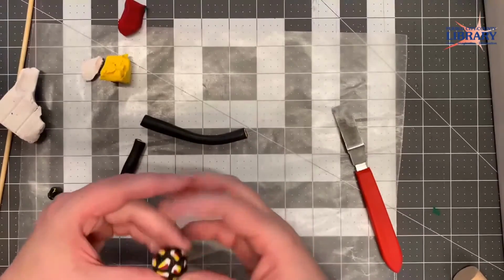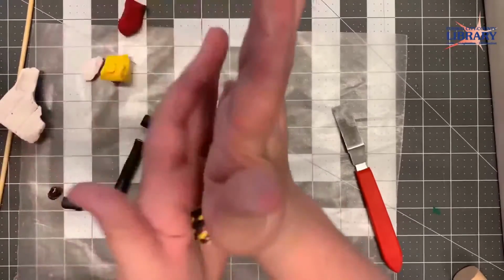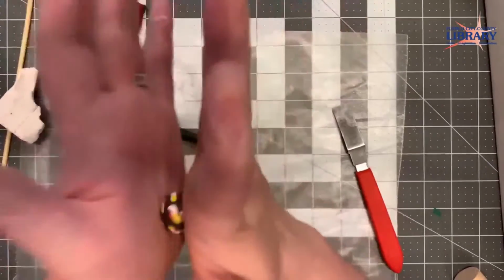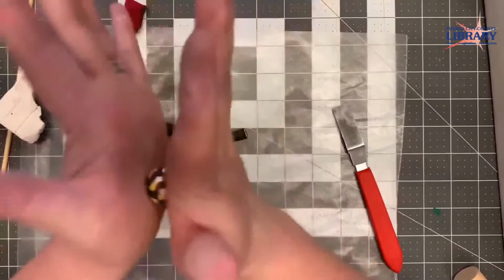Okay, so there we go. Now we're going to start to roll gently this time, so they all kind of squish together and form on the surface of the bead. So we're going to roll that around and around and around. As it sticks more, we can apply more pressure.